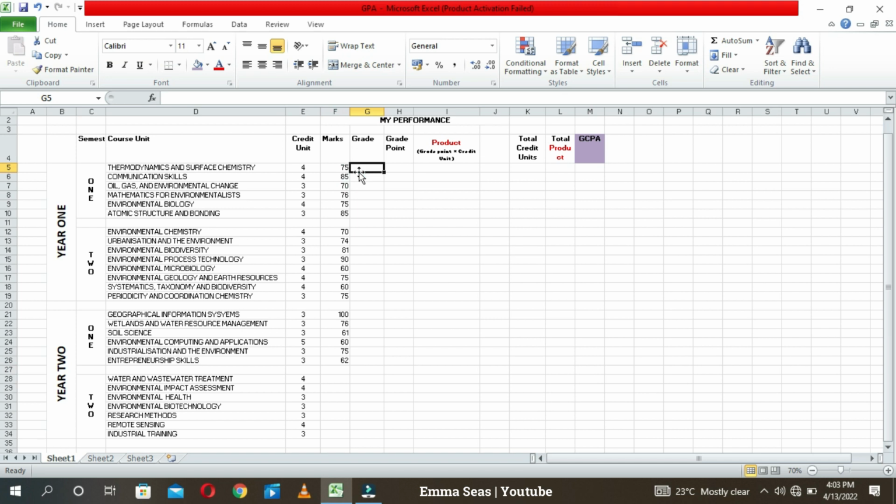basing on the university, there's always a bracket or a criteria we use when we are grading. Say 75. In most institutions, I think it's a B plus. So being a B plus, let me see, someone who has an 80 and above goes to what? Let me see. So 75 is a B plus. That's a 4.5. So I can give him a 4.5. Then this is a 5.0.